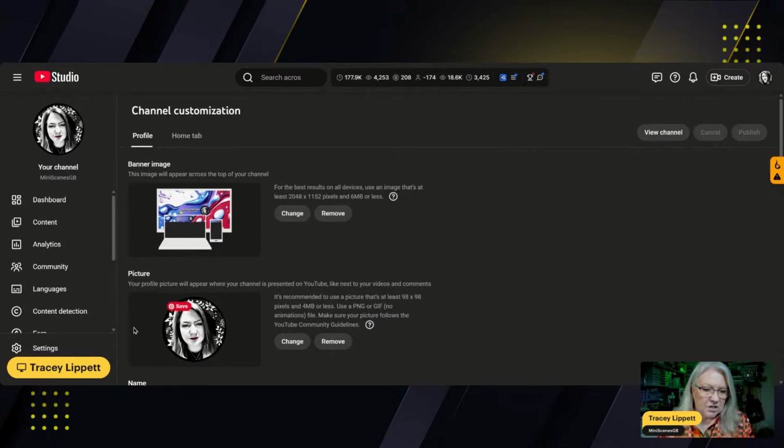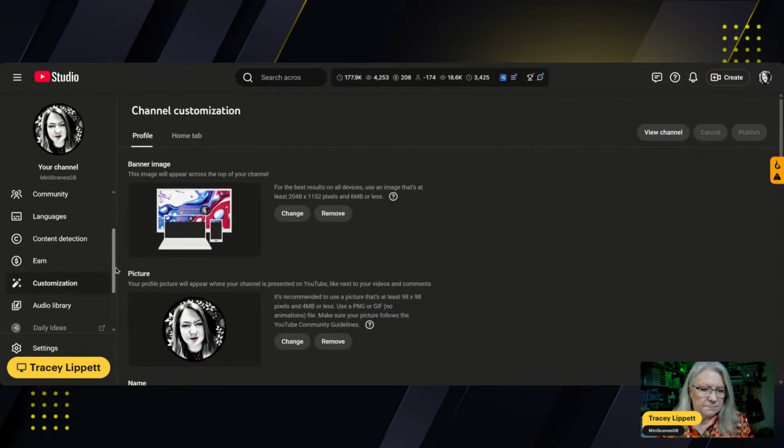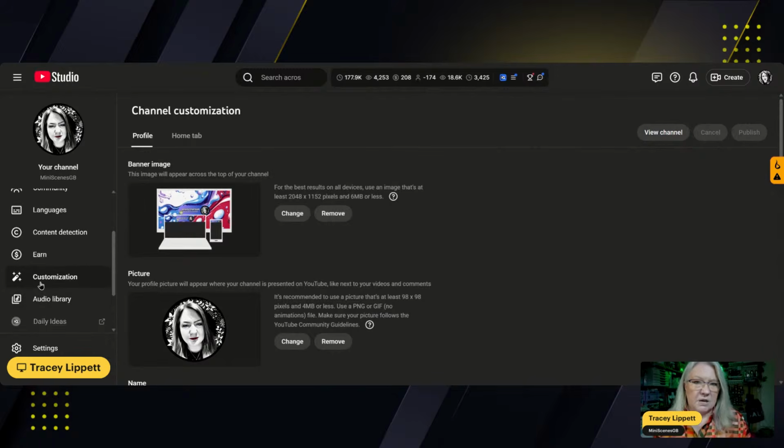Right, now all I've done is hit the customize, because I've gone into Studio and I found the customization button. So let's do this bit first, then we'll go and look at the settings. Customization is really about your home screen and how that looks. At the top, you've got the option to change your banner. If you hit change, it'll ask you, do you want to upload something from your hard drive? So save it somewhere where you know you saved it once you've made it in Canva, and that's how you change it. You just go and pick it. If you hit remove, it'll just make it blank. It's not the end of the world. You just have to re-upload it.